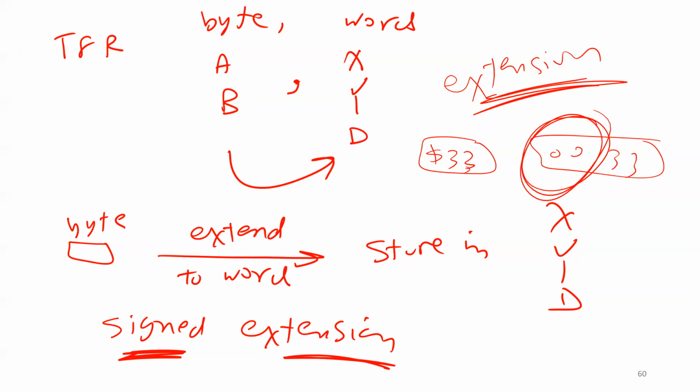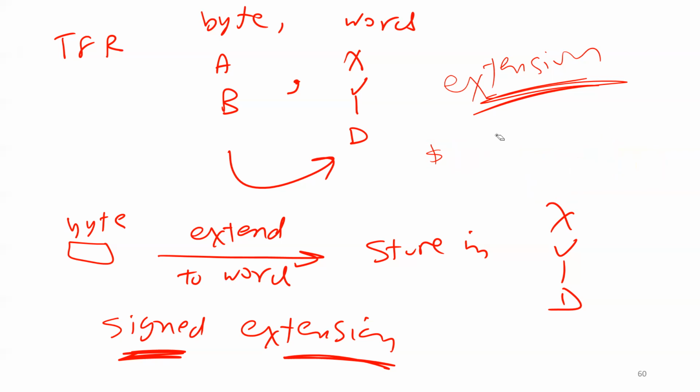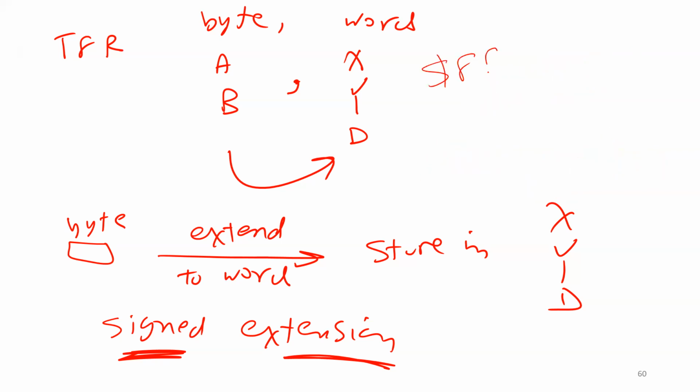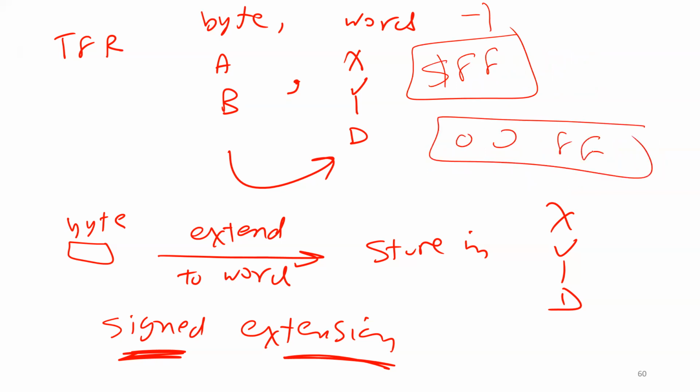Okay, I'm going to make it very simple. Look here, guys. As I said before, if you have something like FF in a byte, 1, 1, 1, 1, 1, I mentioned it before, it's -1. Is that okay? If I extend to a word and put zeros here, this number becomes 255. This is not a correct extension. Extension means I have to get the same number again.